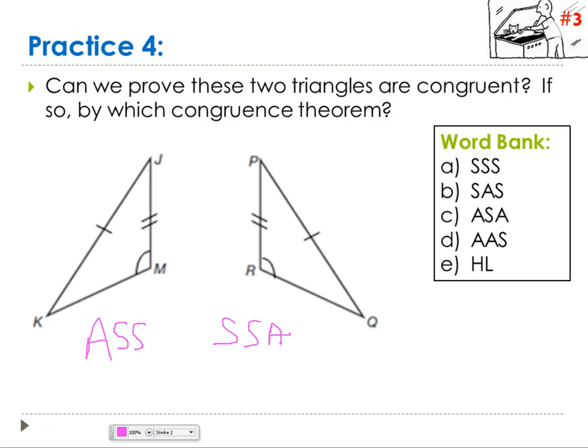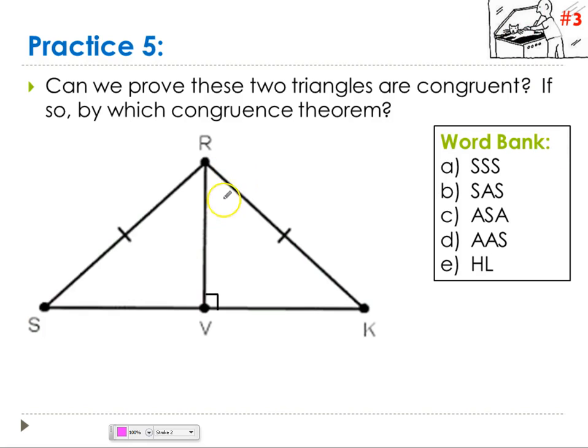And even though we do have two sides and an angle, it's important to note that the two sides and the angle, this B, only works if that angle is in between those two sides. So it would have to be this angle here instead. That's in between those two sides. So this one is not enough information.